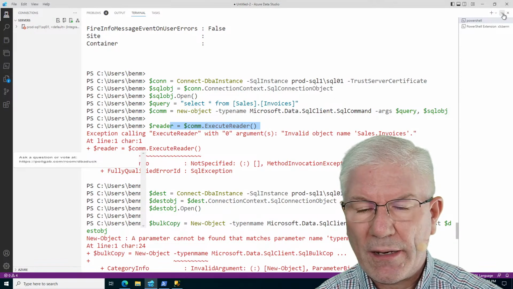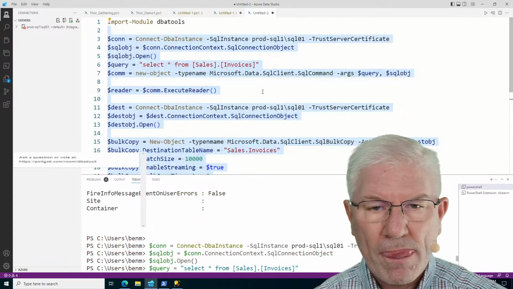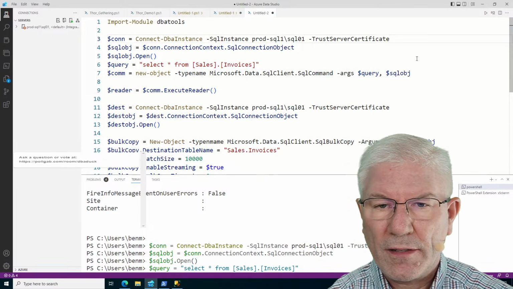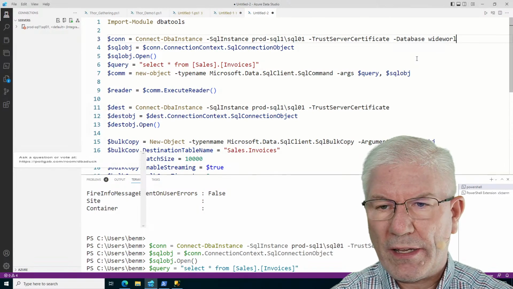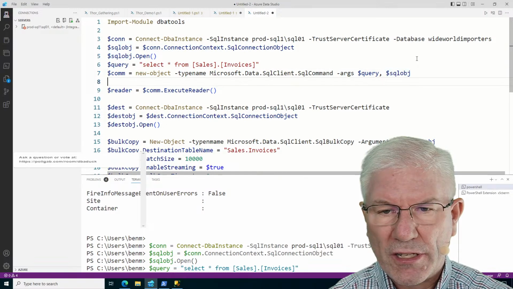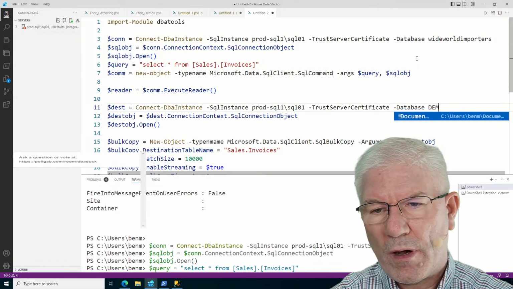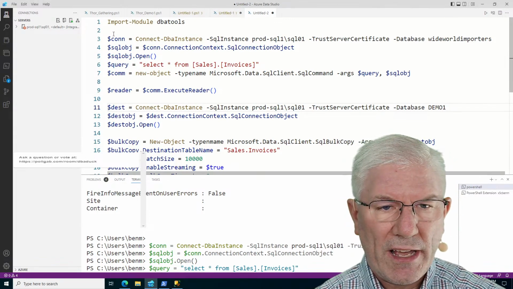Because we didn't put a database in here. Dash database is WideWorldImporters, and this database object is demo1. I apologize.